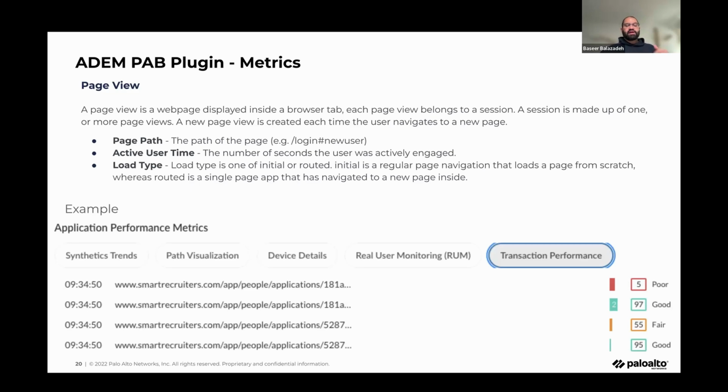The next part of it is, because we have visibility into every single click that the user is doing on those web pages, we're able to provide insights per page of how the performance of those pages is. And the performance includes the core web vitals that I talked about earlier. I will show you this in a bit when I switch out of the slide mode.